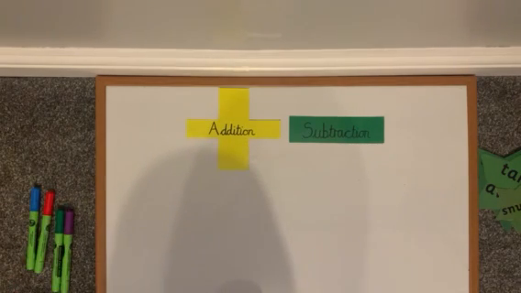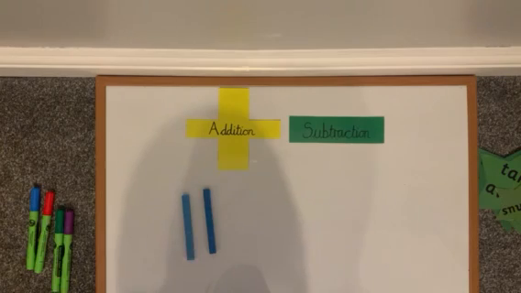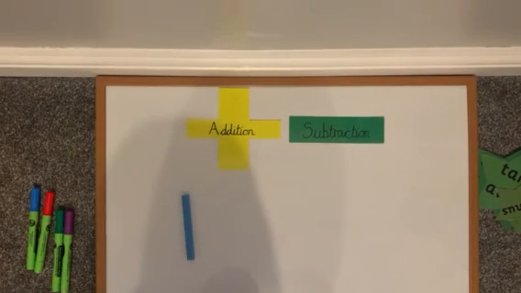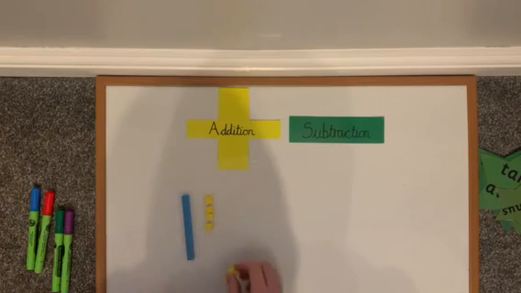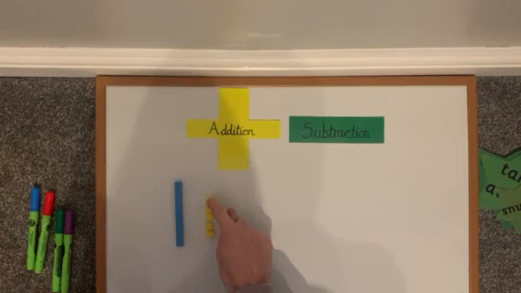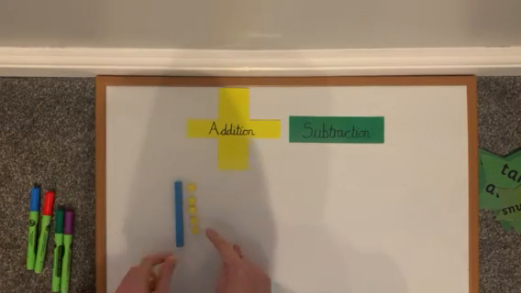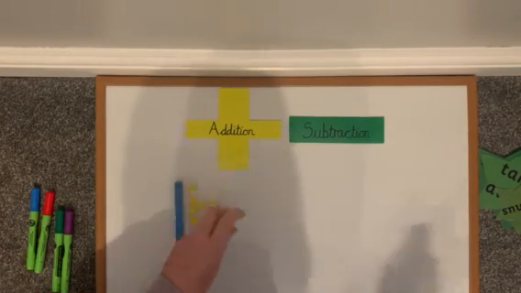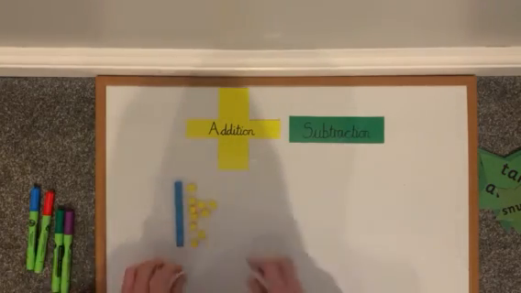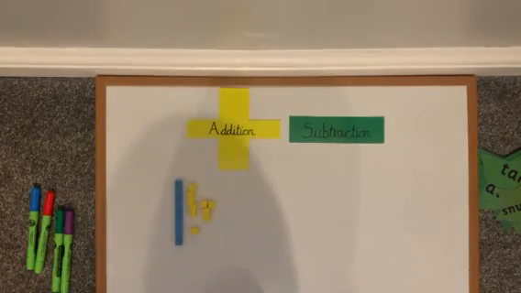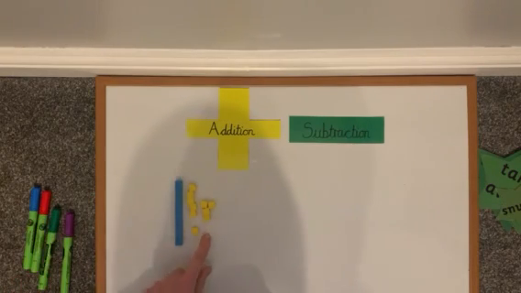Okay, so you're going to need your Deans to help you. Instead of having two 10 sticks for 20, I would like you to swap one of those 10 sticks for 10 ones, because that's just going to make it a bit easier where we're doing number bonds to 20. So I'd like you to have one 10 stick and 1, 2, 3, 4, 5, 6, 7, 8, 9, 10 ones. So go and find those now. Remember you used your pens the other day and then your smaller object for your ones. So go and find one pen and 10 smaller objects for ones.